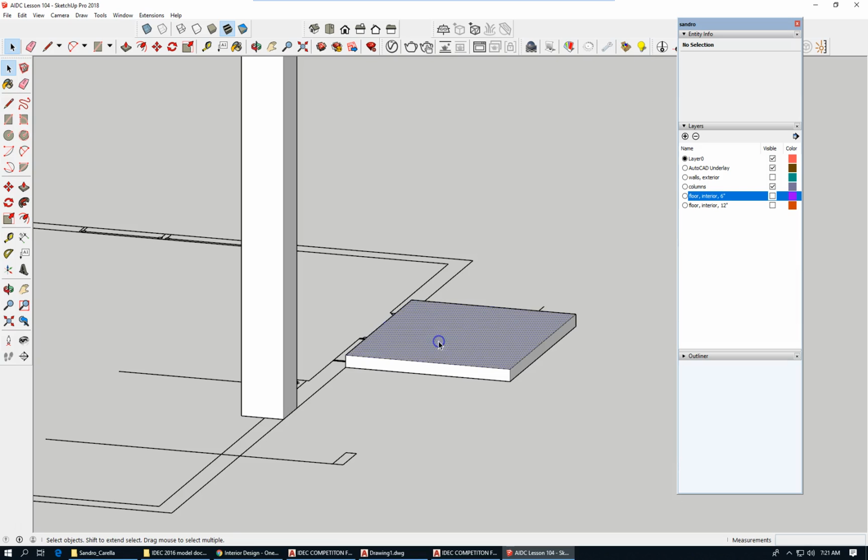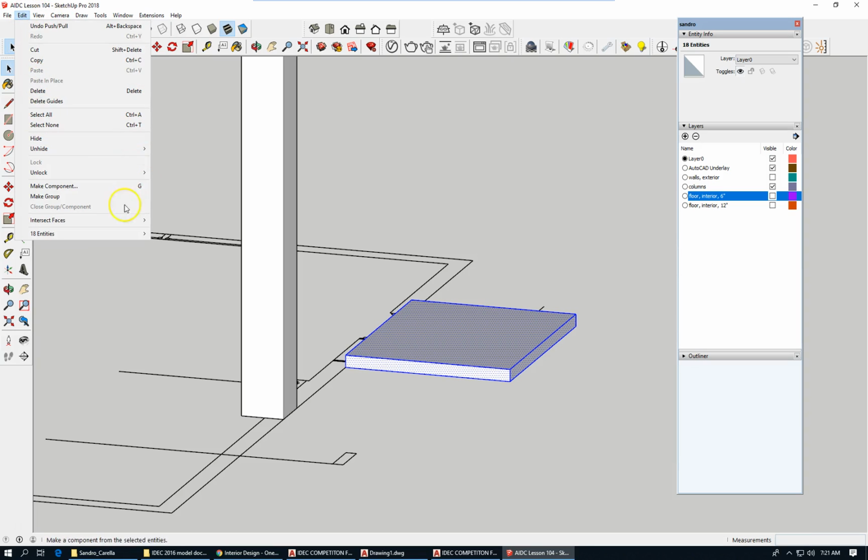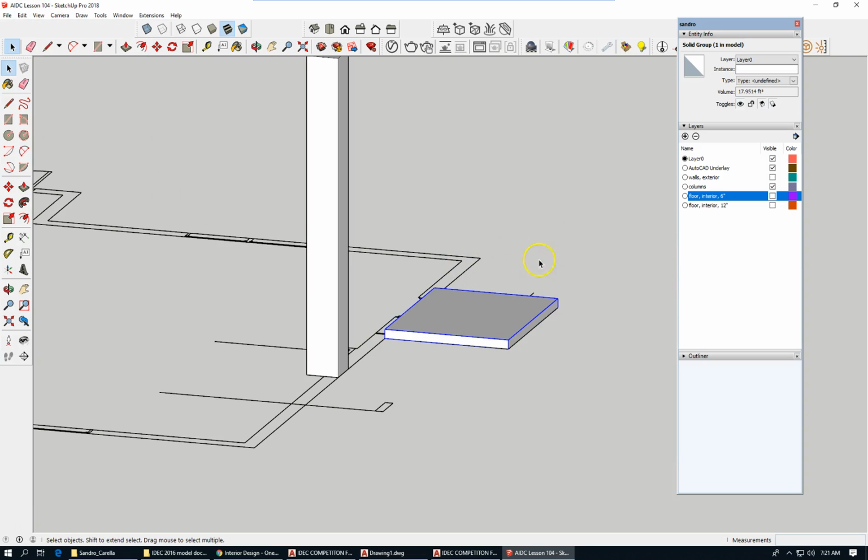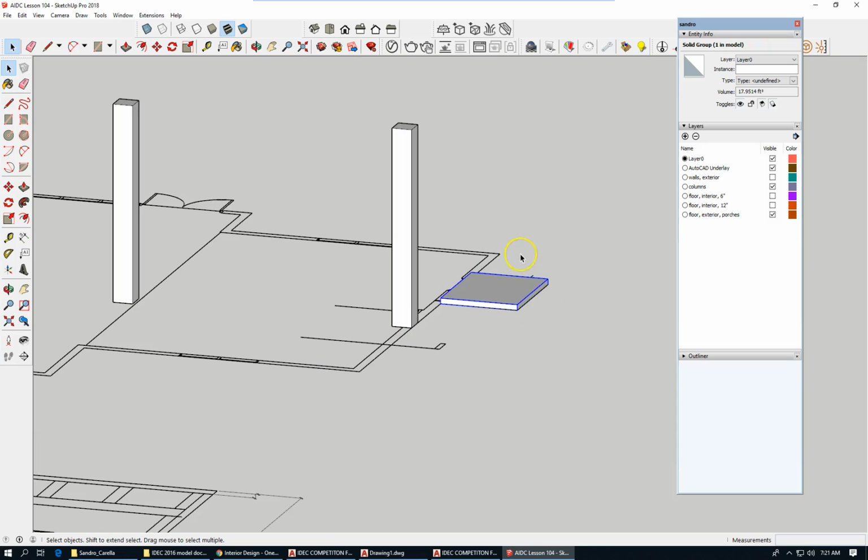So if I triple click this now, make that a group, let's create a layer called porches. Well, you know what? I'm going to call them Floor, Exterior Porches, just so that we know exactly what they are. And that first group I'm going to move to that layer. Floor, Exterior Porches.